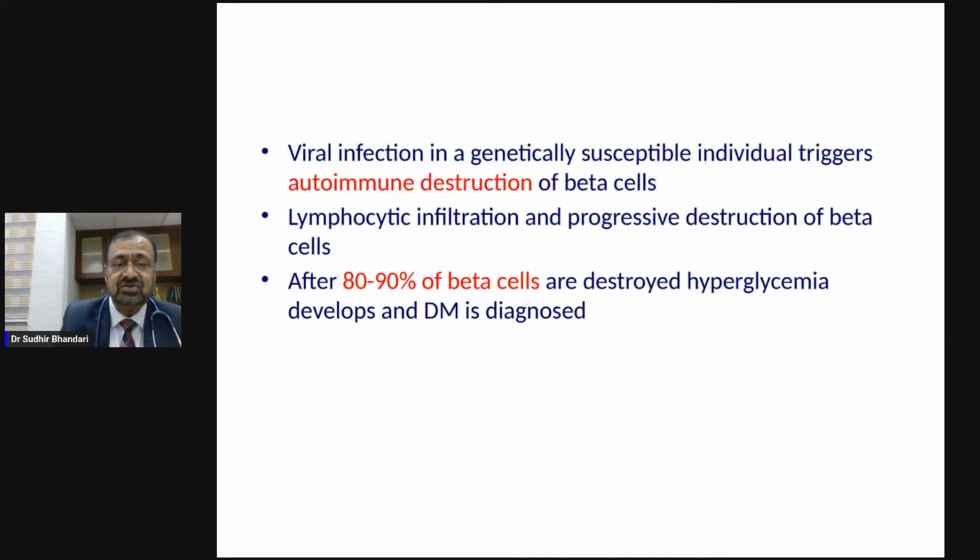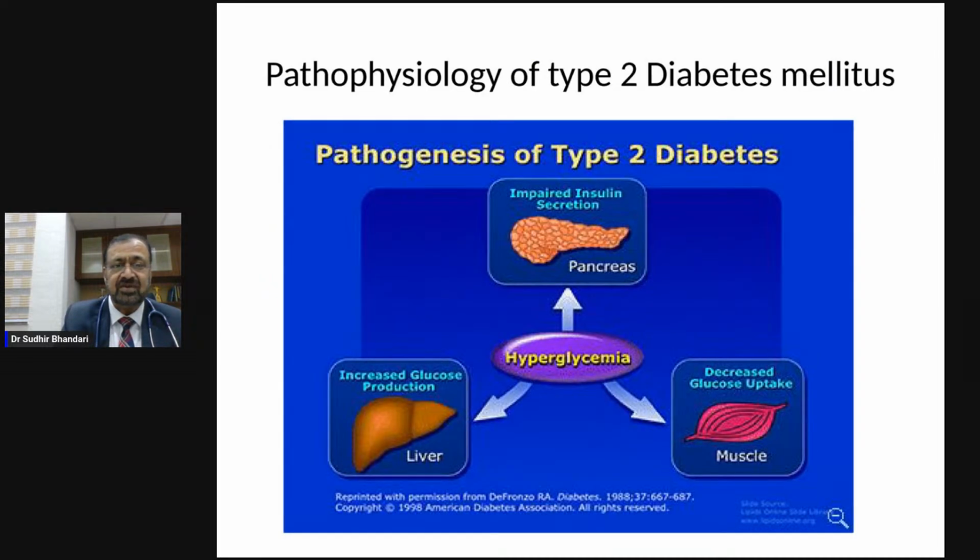In type 1, there is a total autoimmune destruction with 80 to 90% of beta cells destroyed, and hence insulin is mandatory in type 1 diabetics. But it is so sensitive because that is the juvenile or adolescent age where convincing the patient for basal bolus, like 3 to 4 injections a day, is a big challenge and you will have to be very patient. This pathophysiology, the etiology of hepatic gluconeogenesis, decreased uptake by muscle and decreased insulin by pancreas, causes hyperglycemia in type 2 diabetic patients.